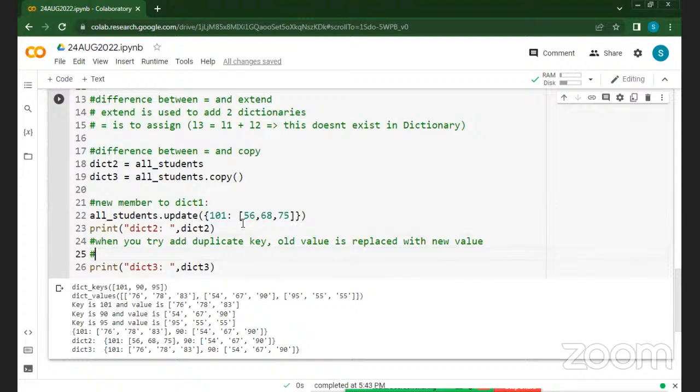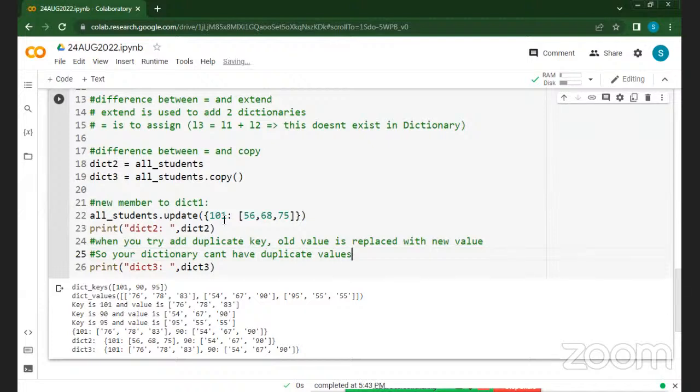Okay, so your dictionary cannot have duplicate values. Your dictionary cannot have duplicate values. Okay.